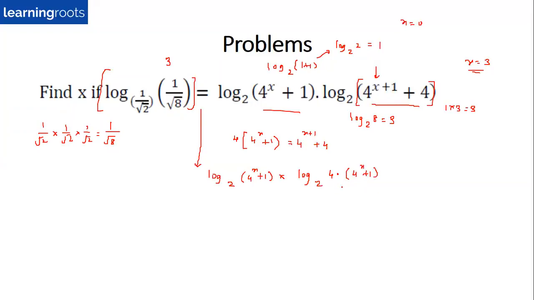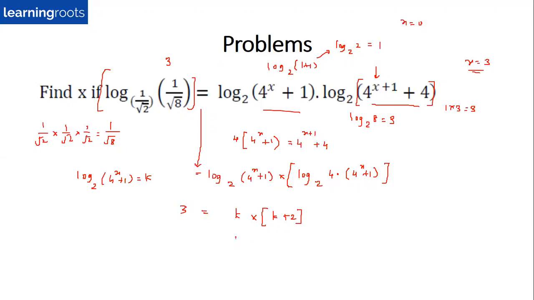Okay, so this is what I have, and I can actually calculate this part because I have multiplication inside, which will become addition, right? So let's say log of 4 raised to x plus 1 to the base 2, let's call it k. If I simplify this further, I'll get k into a log of 4 to the base 2. So I have 2 inside, k into k plus 2, right? Because I have k inside as well. So if I solve this k into k plus 2, I know that that is equal to 3, right? Because my left hand side is there.